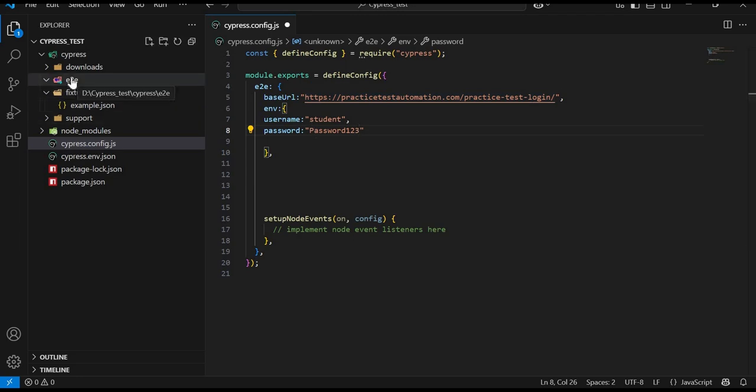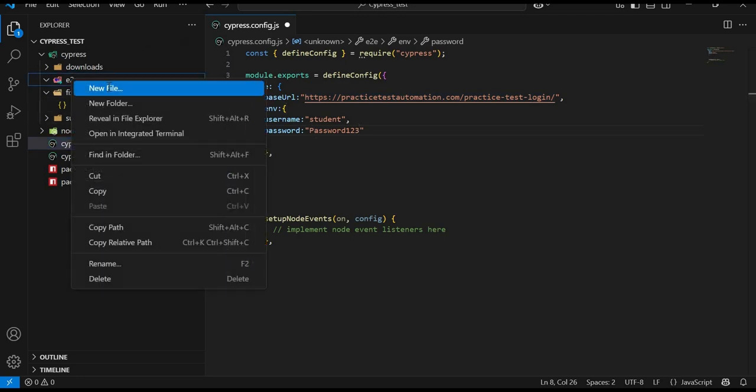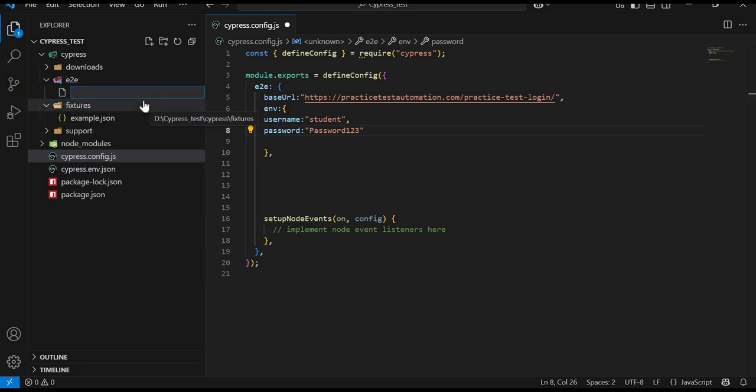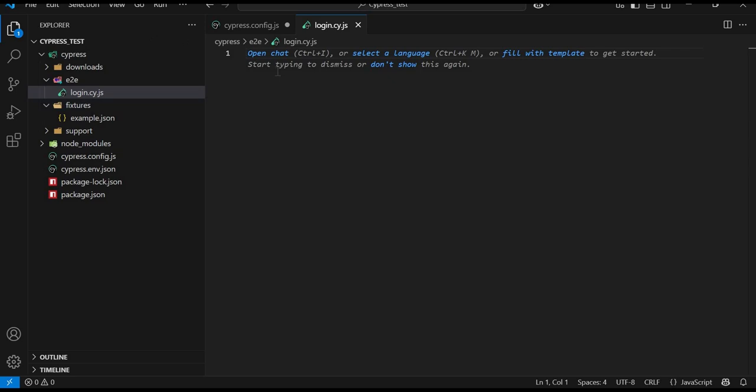Now create a test file here. Right click on E2E, new file, and then enter the file name here, login.cy.js. First, we need to add the reference type here. Reference types is equal to Cypress.